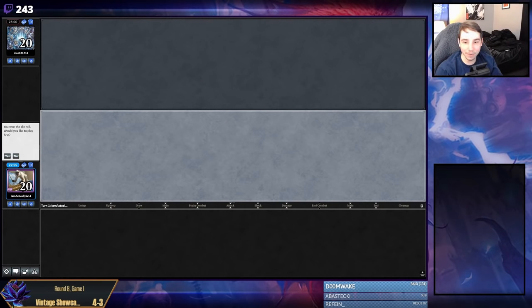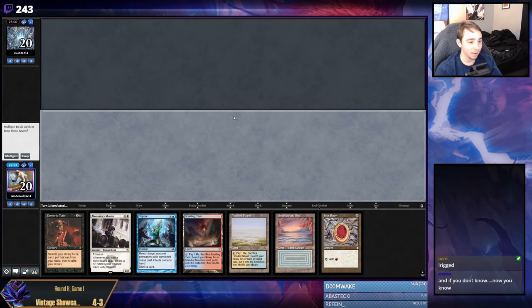All right, chat. It's round 8. Vintage Showcase. We're dead, but we're here versus Mac. Let's see what we can do. This is a reasonable keep. I will elect to keep. Now, where do we go from here? What do we do from here? That's a good question. I don't know.